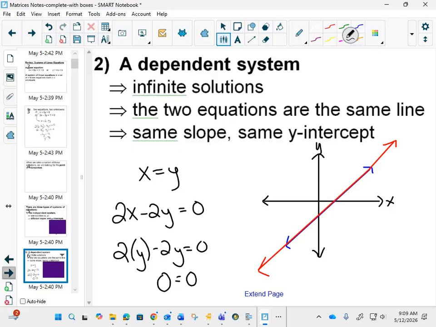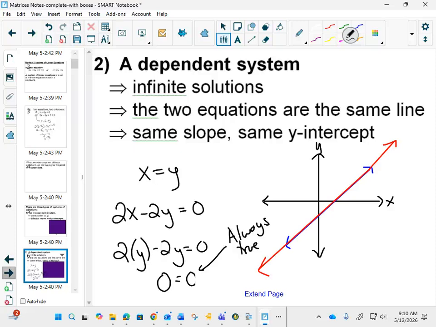Number one mistake students make is to say, I got a bunch of zeros, so I guess y is 0. And then x is 0. Well, that's true. That's one of the solutions, but anytime you get something that's always true, it means it works all the time. There's an infinite amount. Well, it doesn't work all the time because obviously the point 3, 2 isn't a solution to this because the x and the y have to be the same.